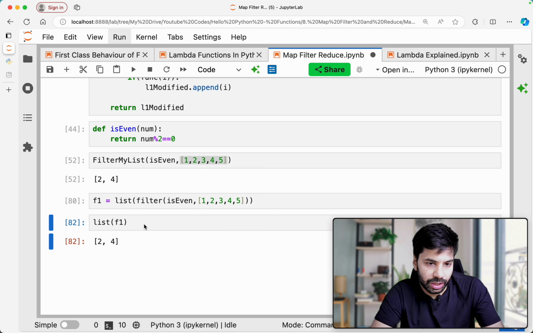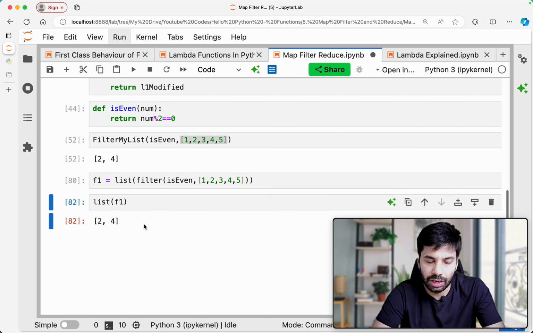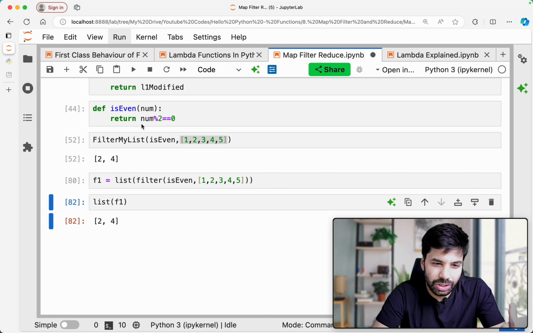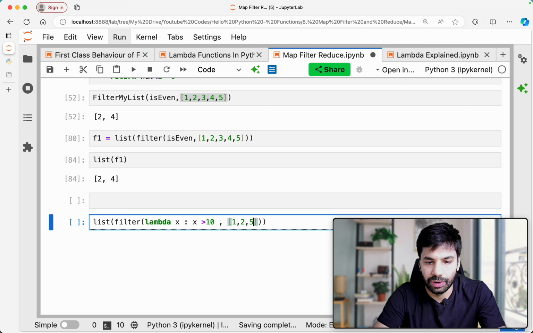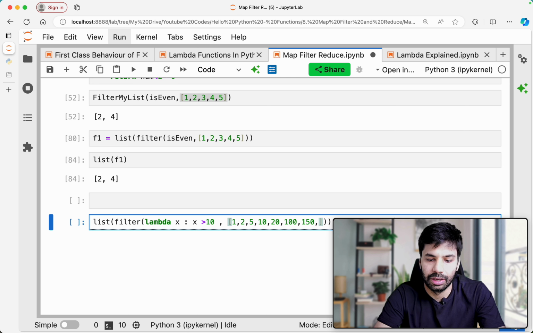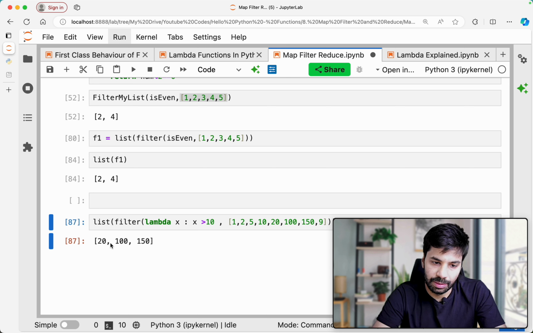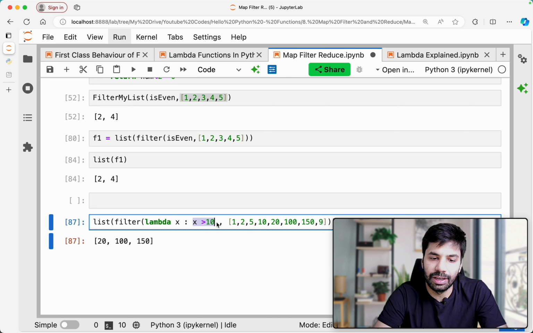I hope it is a lot easier as well. Now you can define any core logic, but the understanding I hope is pretty much clear. So I can write the same thing like this: filter, lambda x greater than 10, and let's say 1, 2, 5, 10, 20, 100, 150, 9. See, it's just returning me 20, 100 and 150 because they are true.